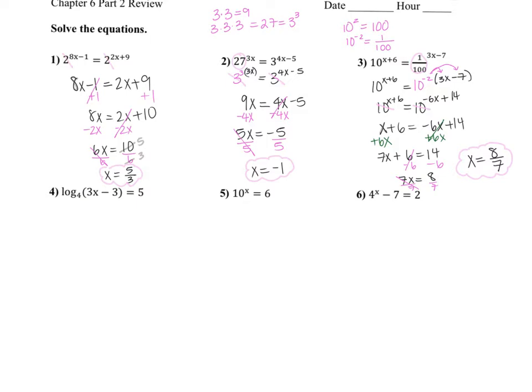The first thing I'm going to notice here is that x is inside the log. To get inside the log here, you have to get rid of log 4. Now we learned that to get rid of a log, you need a base. So you're going to need a base of 4 to cancel out with this log base 4. Whatever that log's base is, we use the exact same base to cancel it out. But then we have to do a 4 on this side. So that gives me 3x minus 3 finally dropped down from the parentheses. And now I have to figure out what's 4 to the 5th power. So I'm going to grab my calculator.